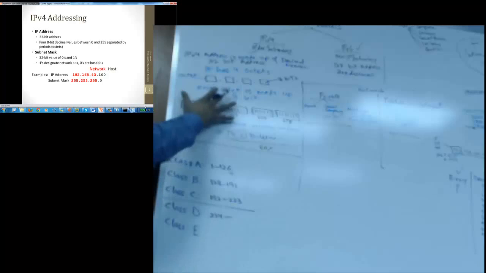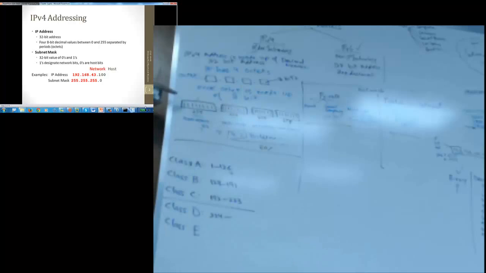Now, let me try to relate it to what we know already. First of all, do we remember that an IP address is a 32-bit address? Yes. Number two, do we remember that an IPv4 address has 4 octets, and each octet has 8 bits? Now, remember when I was saying that I need to apply this IP address. The simplest form, if these calculations are completely omitted, would have been to give this machine an IP address of 1.1.1.1. So this could be my first IP address.